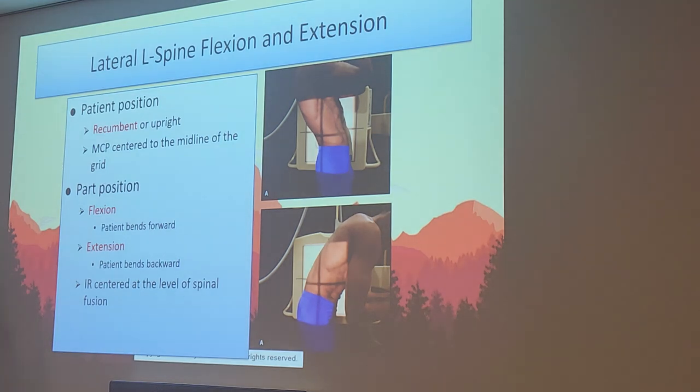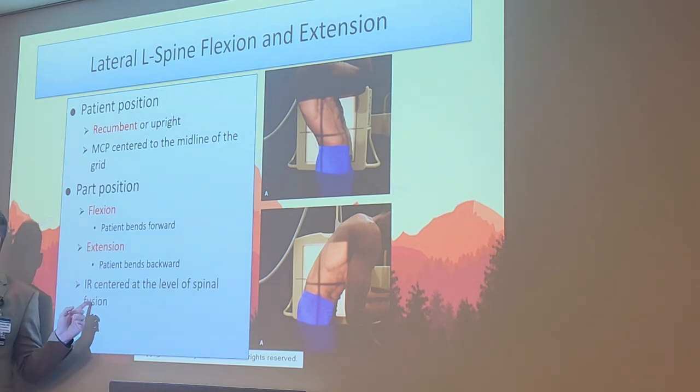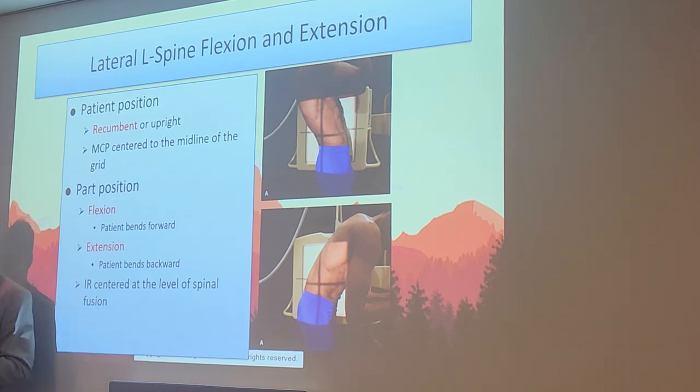So first off, recumbent is superior, even though you see them standing on this one. We've done both ways. Flexion means the patient bends forward, almost like you're flexing a muscle. Patient bends forward for flexion, patient bends backwards for extension. And the IR centering varies depending on where the spinal fusion is. So that's where you have to look at your order and find out where the spinal fusion took place. So you might have to adjust that centering slightly.